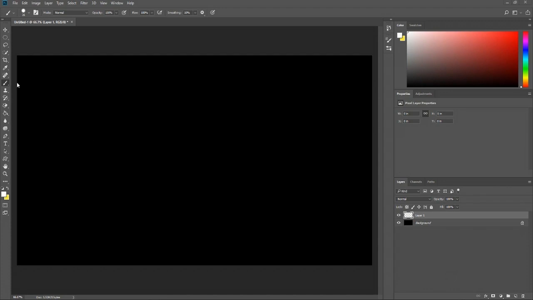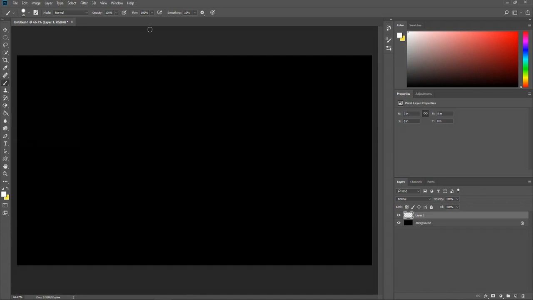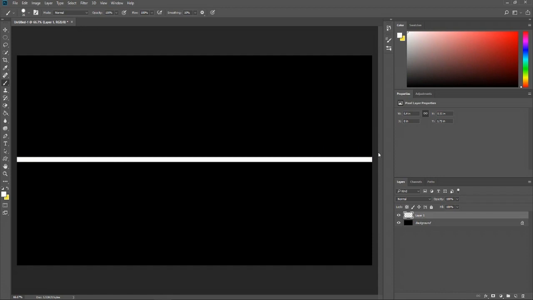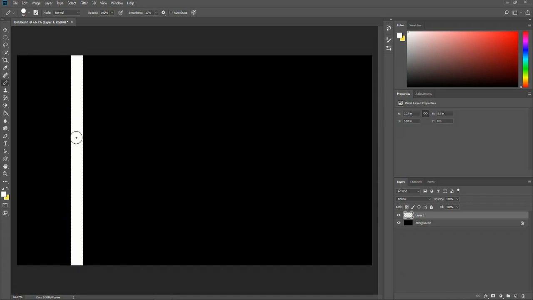So in order to draw a straight line whenever you have a pencil tool or a brush tool selected over here on the left, normally you draw and it's kind of freehand. But if you have that tool selected and you hold Shift down while you're drawing with either your tablet or your mouse, it's going to give you a perfectly straight line in the direction you start in. So we can do the same thing starting from the left and going over to the right, getting a perfectly straight line there. And if we switch over to the pencil tool, we can get the same kind of results.